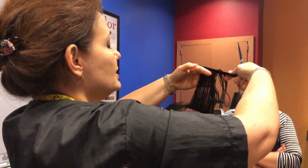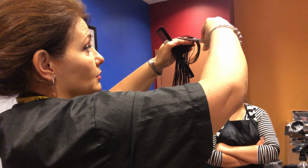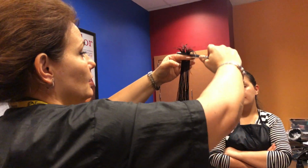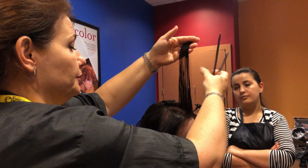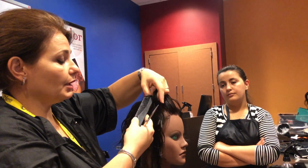So once you get this top piece, which you probably will not be able to do in one shot because you cannot pass your second knuckle, right? See, I did it in two chunks. You got your guide all the way through the front, okay? So I'm going to finish the front just like I did with the other section.